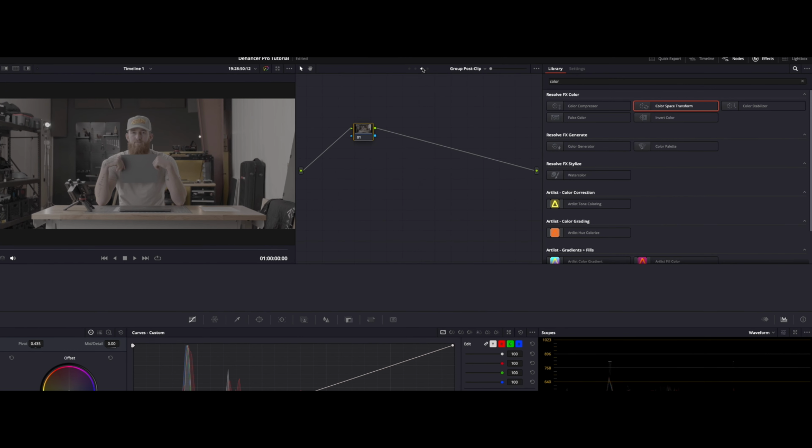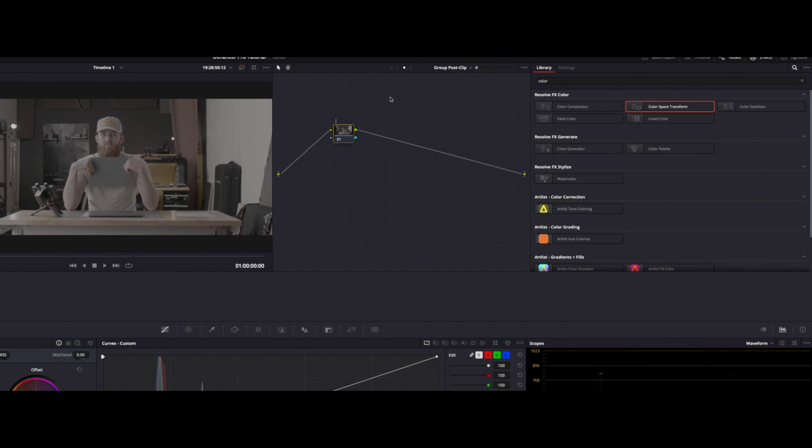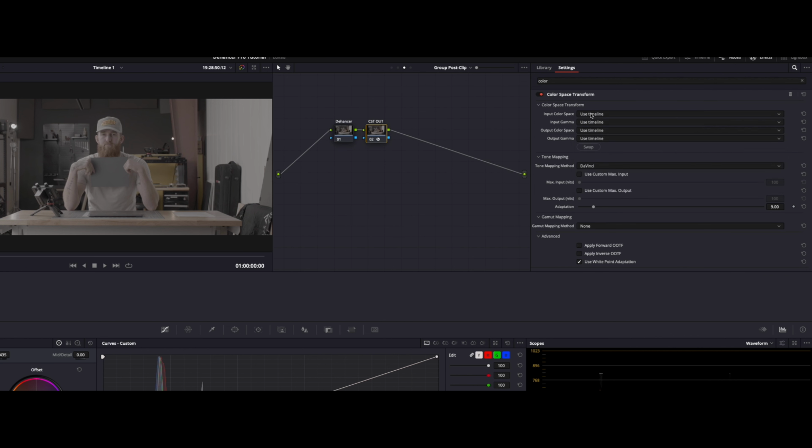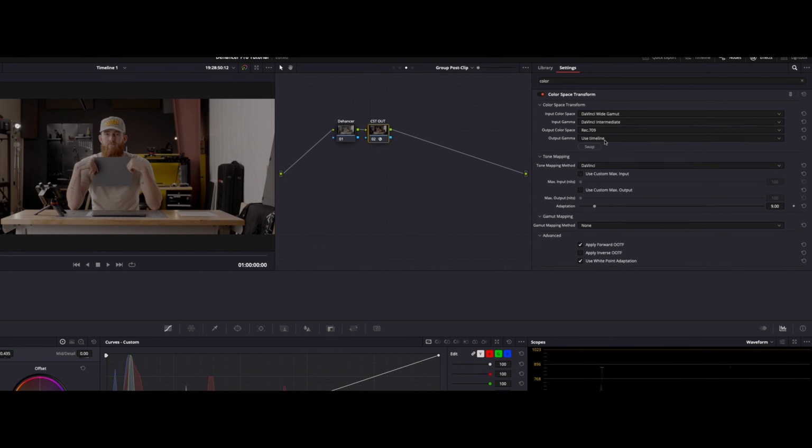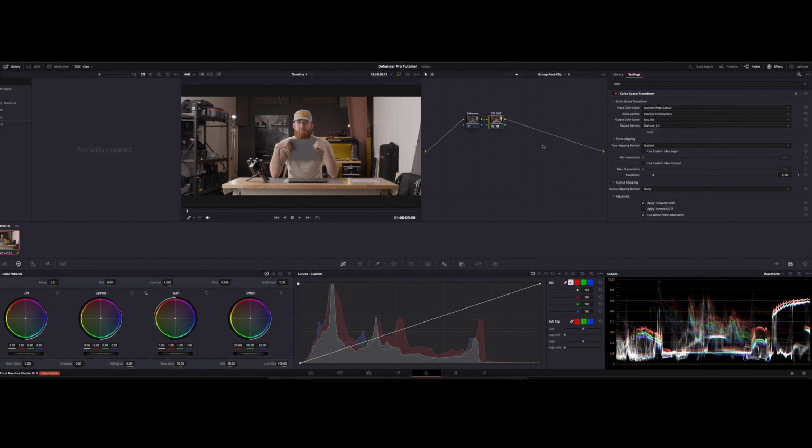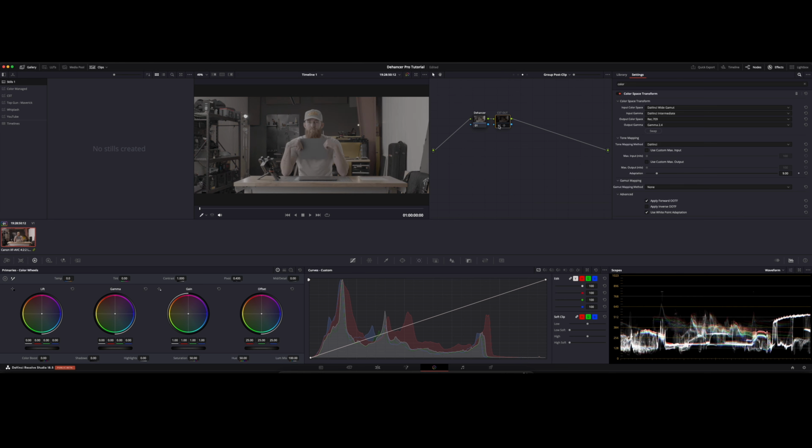The first node I'll put in this new node window will be labeled for the Dehancer plugin, and the final node will be for the CST that'll take us from DaVinci Wide Gamut into our final output. In my case, that's going to be Rec 709. What is so incredibly useful about the Dehancer plugin is that it will return whatever supported color space it's fed, so we're never left guessing as to what's happening with our footage like some of the LUTs on the market. At this point, all we've done is convert our footage from its log state into its output state.